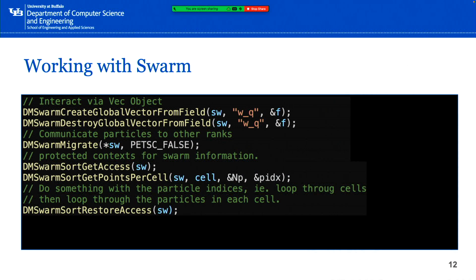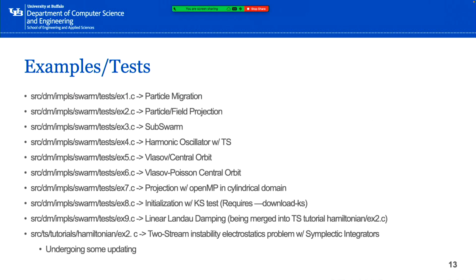And then, as I mentioned, our DMSwarm sort context, so I want to protect the swarm while I'm working with the swarm and make sure that nothing's corrupted. I'm not gathering neighboring indices that I shouldn't be gathering. So DMSwarm sort get access. That's going to give you access to all of these DMSwarm sort context type API calls, so like DMSwarm get points per cell. It wants to make sure that you didn't corrupt the number of points that actually exist within that cell while you have that swarm sort access. And then, do something based on the number of particles that you have locally, and then give the access back. So you can see a lot of different functionality can be built up out of this very, I want to say, simple API.